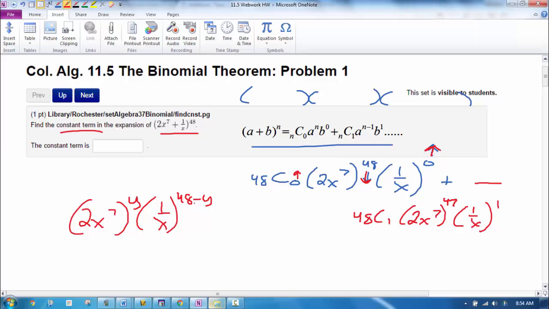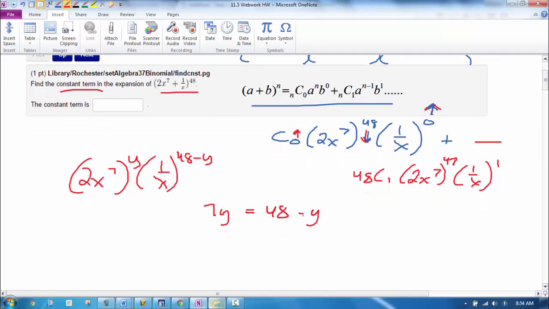And so basically to get a constant term, I have to have the 7y, the exponent from here, equal to the exponent in the bottom because they need to cancel. For example, if you have x to the 3rd and you multiply by 1 over x cubed, these cancel and you just get the number that's in the numerator. In this case it'd be 1, but that's what we need here. So we need this exponent 7y to be equal to this exponent, which is, there's a 1 right there, times the 48 minus y. I need 7y to be equal to 48 minus y in order for the variables to cancel and just have a constant term or a number.